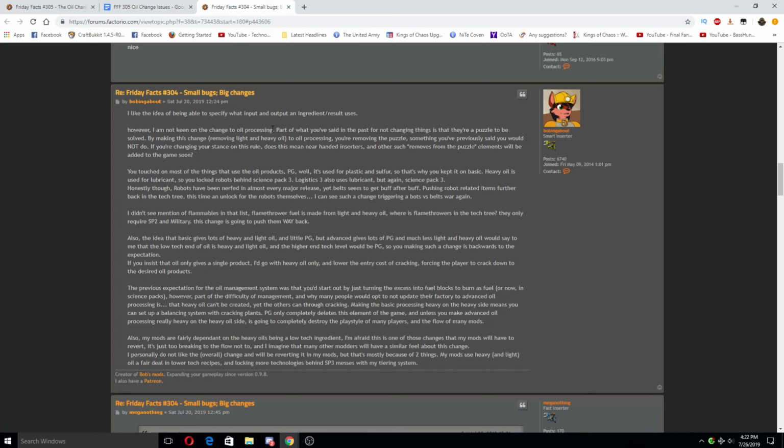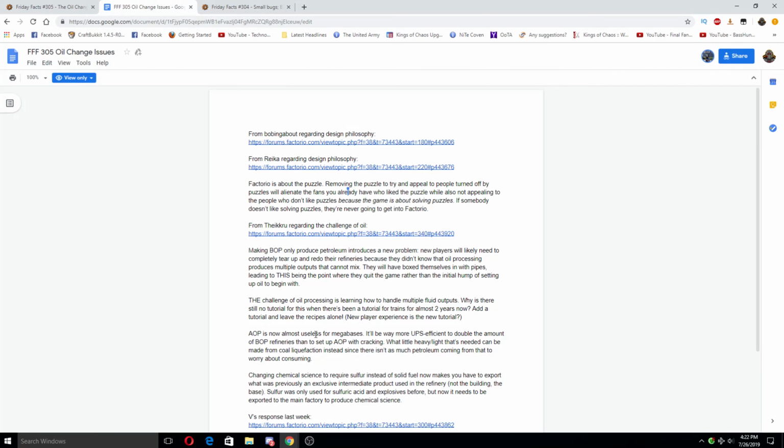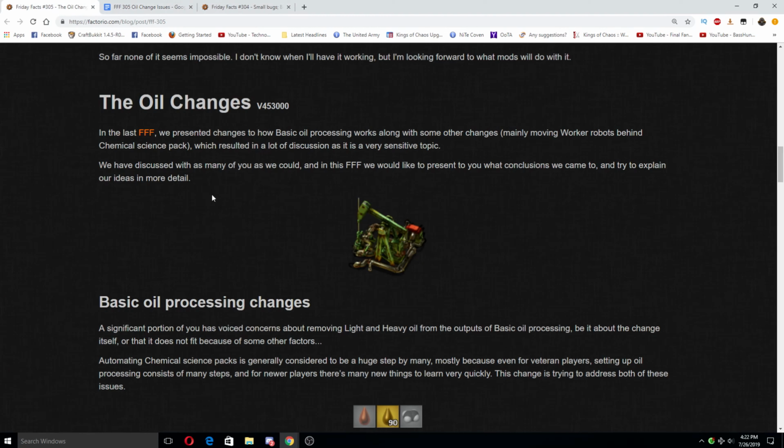So, yeah, they're not entirely removing the puzzle. And this is the devs' argument for their change: they're not removing it, they're just moving it to, quote unquote, smooth out the learning curve. But the thing is, as I think Affliction you put in your document here somewhere, all that's really doing is just changing the point in the game where a new player would decide that they want to quit, if this would be a trigger for them to quit playing to begin with.